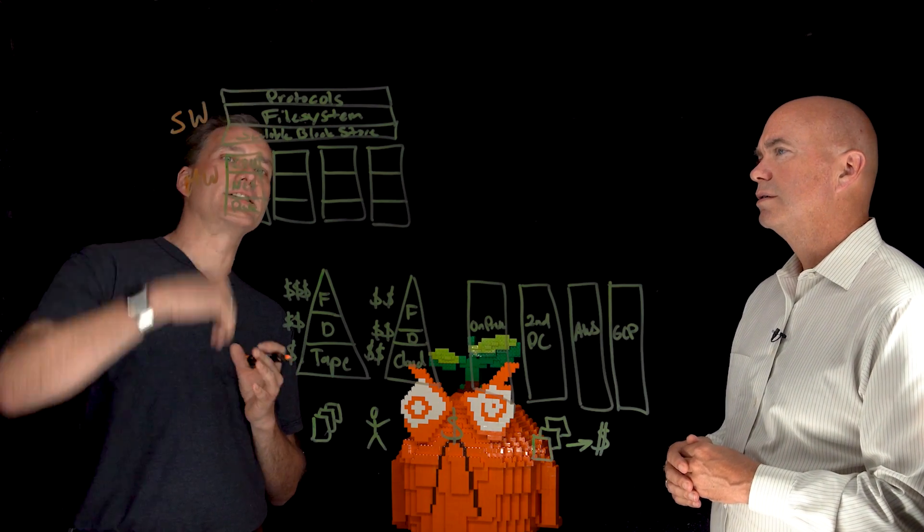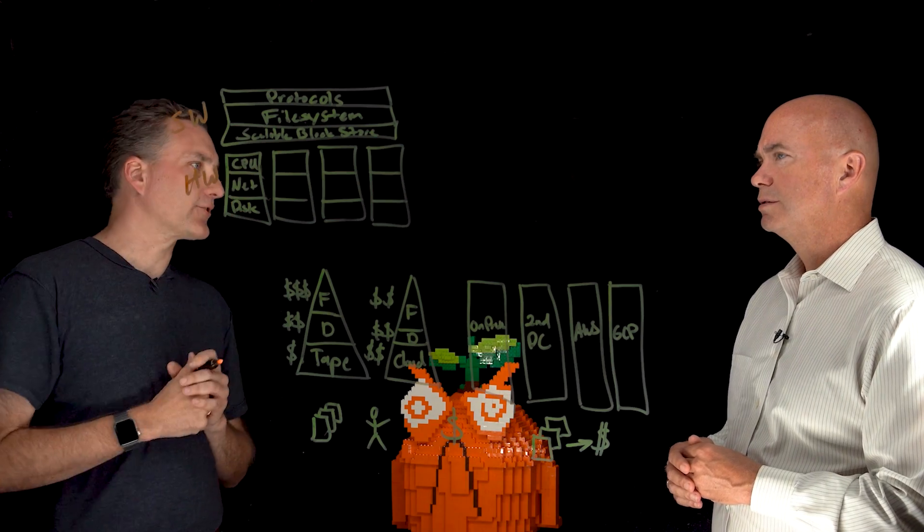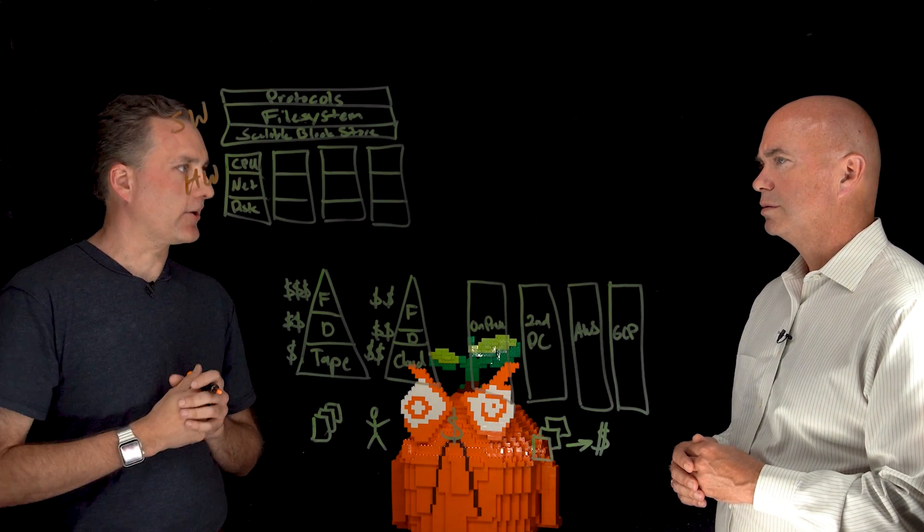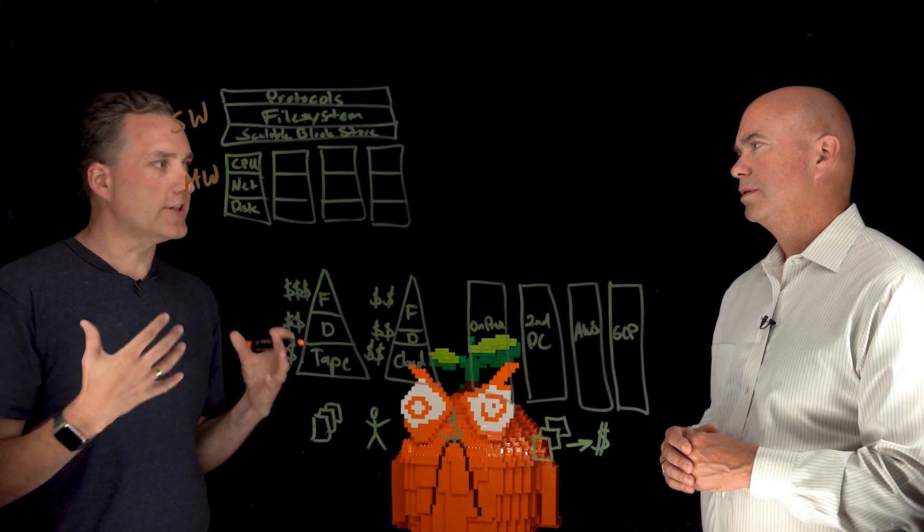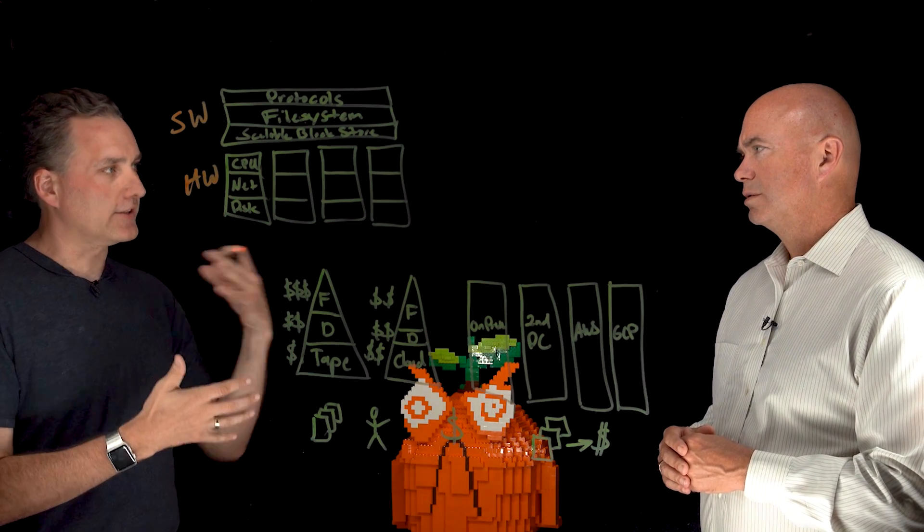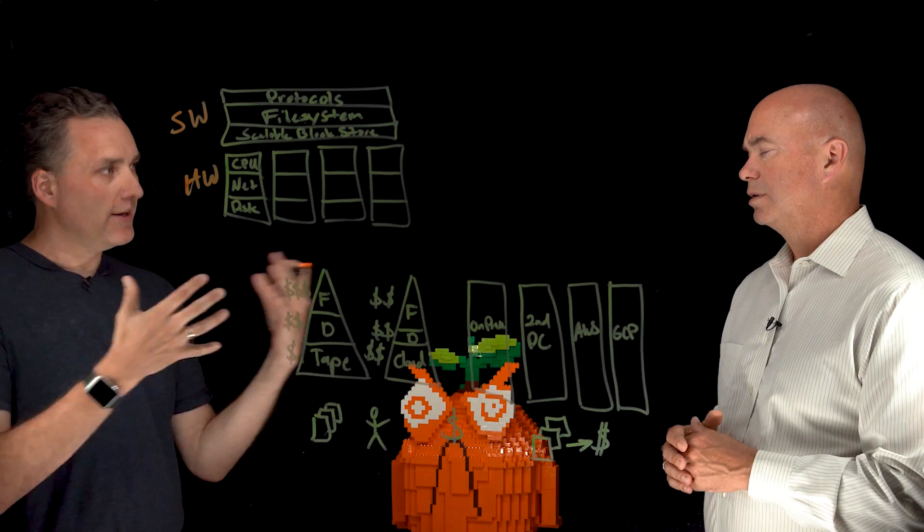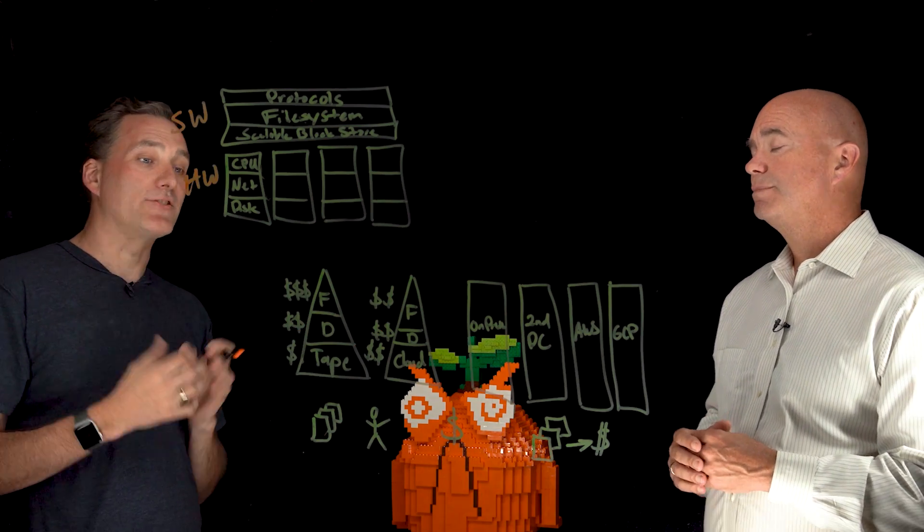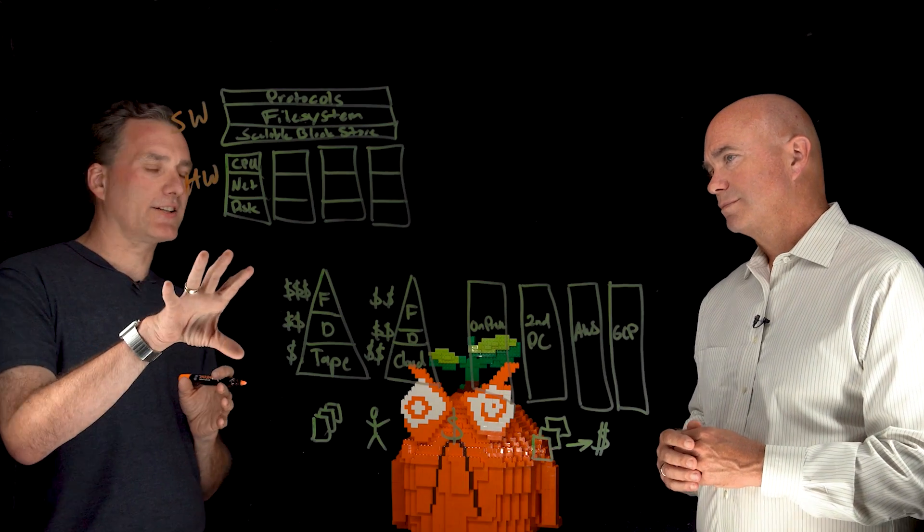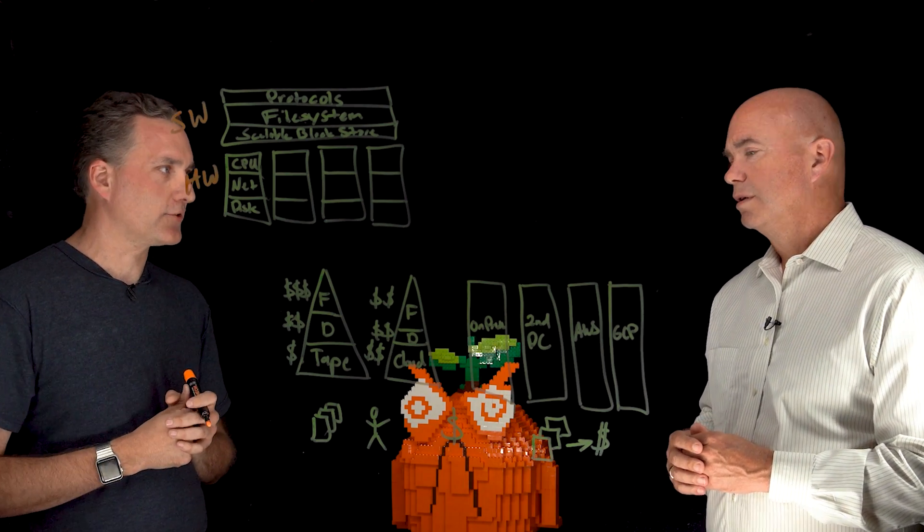But I still at the same time give real performance and get all the value I can out of the hardware underlying that. And so we have these other layers in the system, but the scalable block store is really what applies to how we're talking about hardware here. And so we work really hard to create an engine inside of Cumulo that allows us to deliver new hardware very quickly. And we're going to have some announcements today that I want to talk about around that. But first, I'd like to talk about a little bit of trends that we're seeing in the industry.